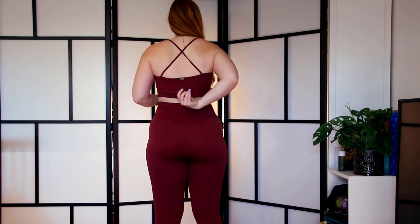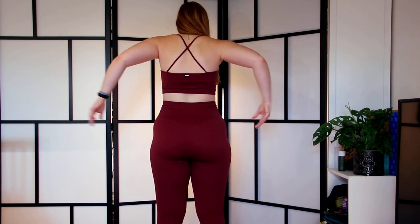I can show you the back. Nothing special happening here, just way too much space. There's one thing about a lounge bra or being comfortable. Remember when I said it was listed as loungewear? I'm not sure if that happened yet, but this was listed as loungewear in the delivery sheet that I got. But it's a seamless sports bra. It's a sports bra, you know? Anyway, let's not talk about this further. Let's just move on.